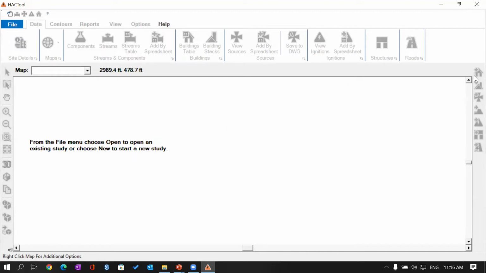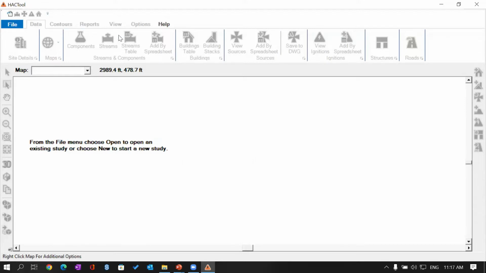Over here on this right side is our object addition bar. And so we'll be using this shortly to add a building to the file, add a release source, and add our ignition sources. And so with just a click of a button over here, we'll be able to select what kind of object we want to add, and then click on our map where we want that object to be located.